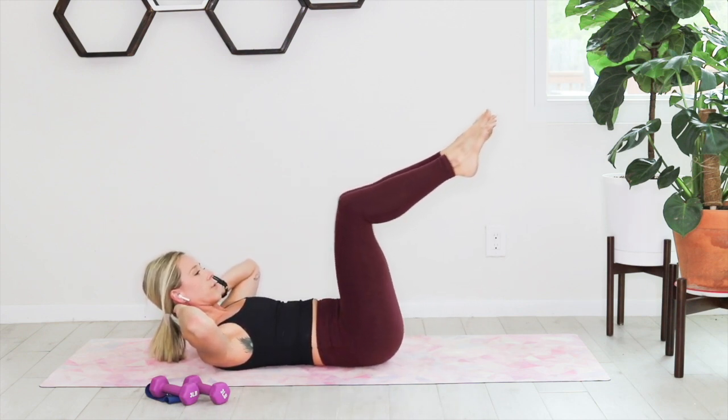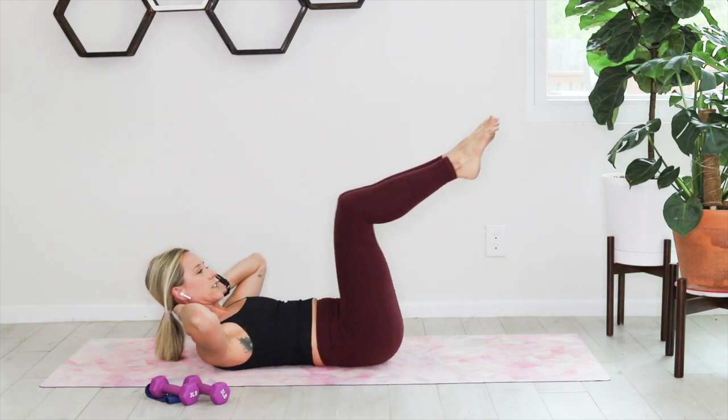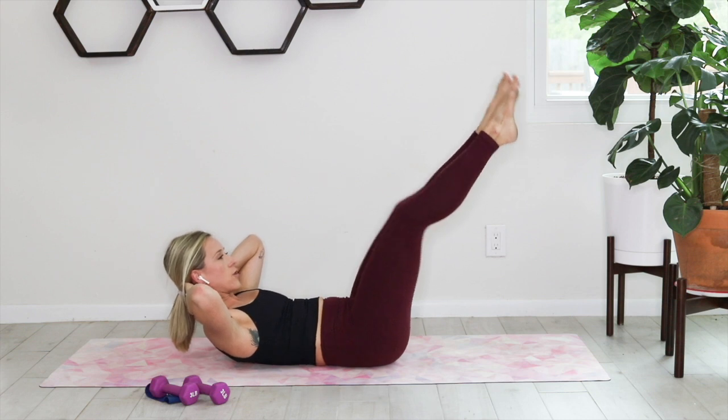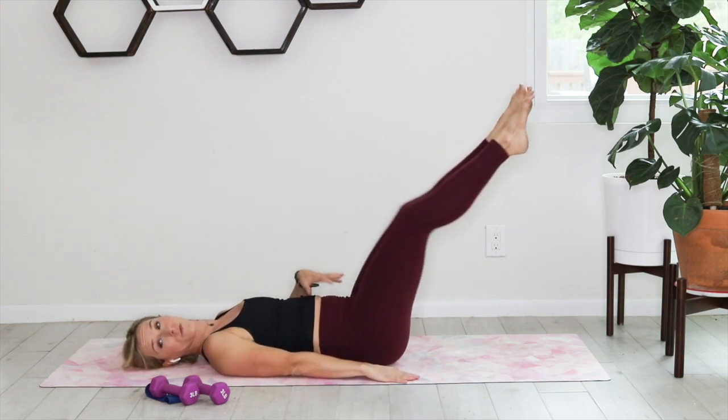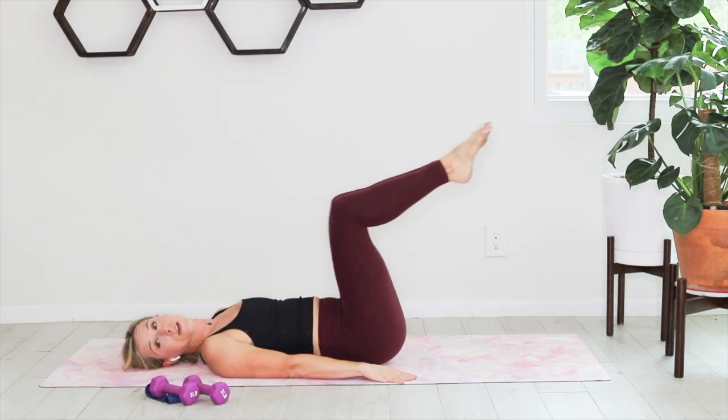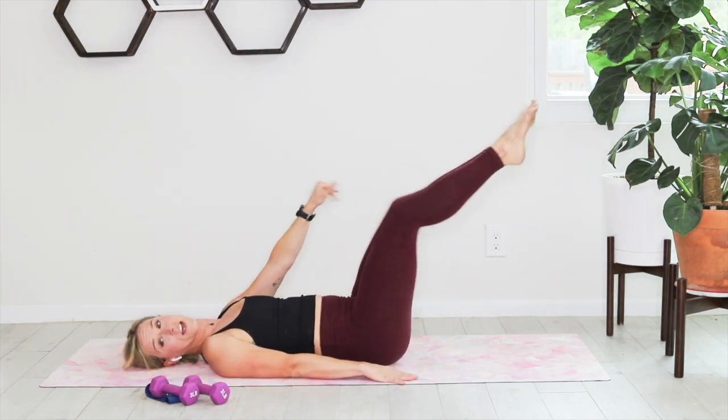Good. Hold. Press. And of course, if you start to feel that tension and that tiredness in the neck and shoulders, you can always put your hands back down and just focus on that core for the last 5 seconds. Good. 2. Last 1. Good.